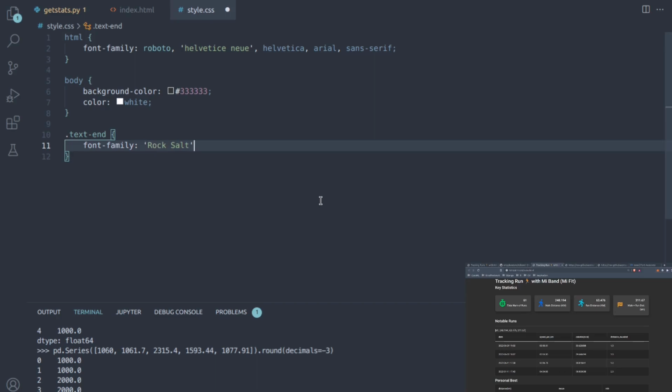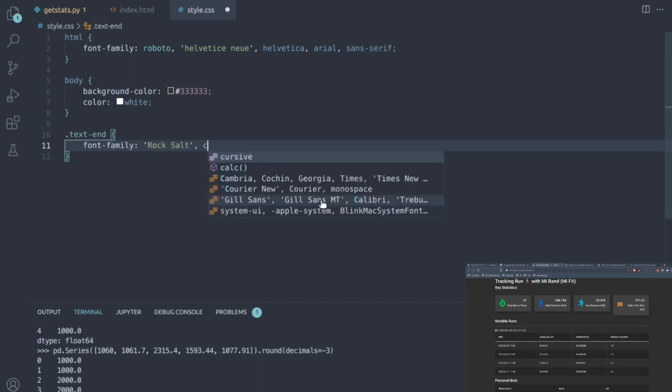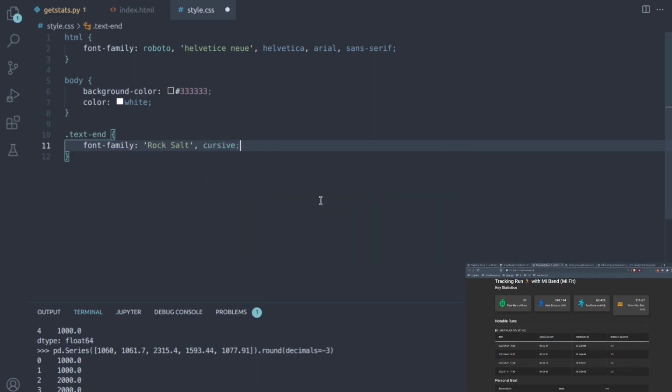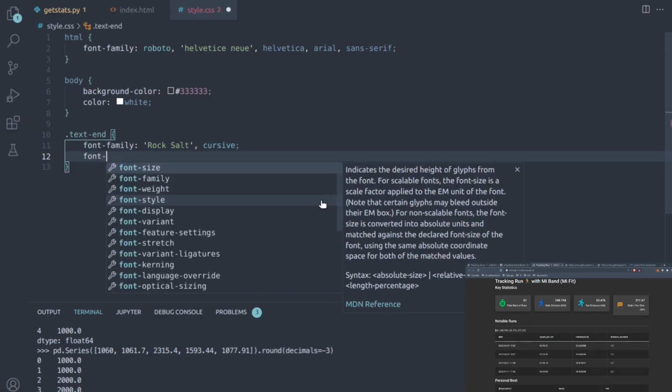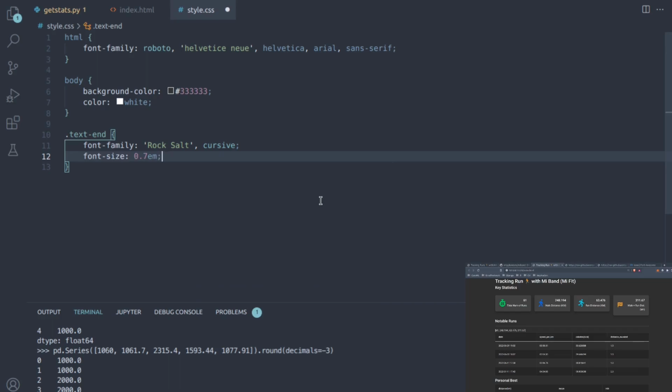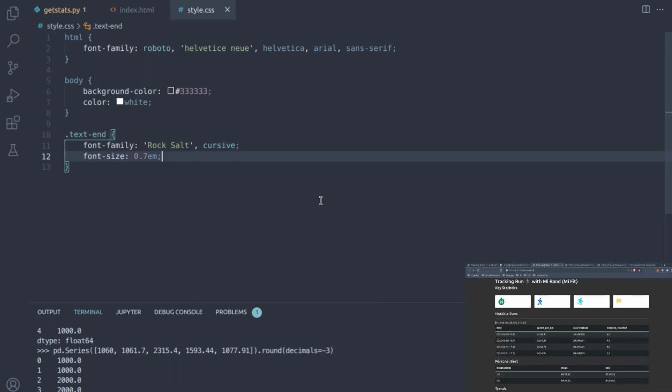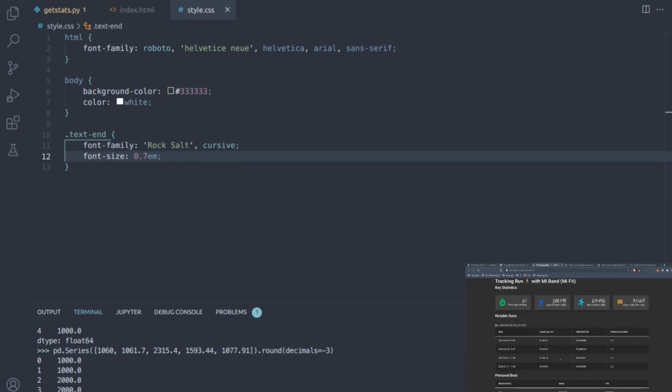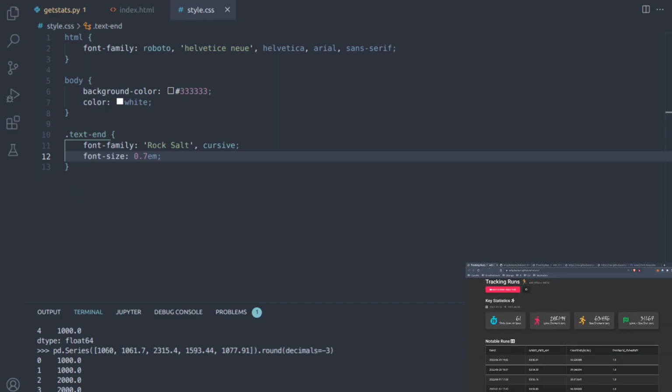And let's see, we're going to make it cursive, give it a cursive variant, and we're going to make the font size slightly smaller, because otherwise they're just going to be really huge. So 7 emphasis, something like this. We're going to save that. So now it's going to be Roboto, and all right, this looks pretty good now, because everything is just going to be exactly the way we want it. Maybe the colors are going to be different, but you have to experiment.